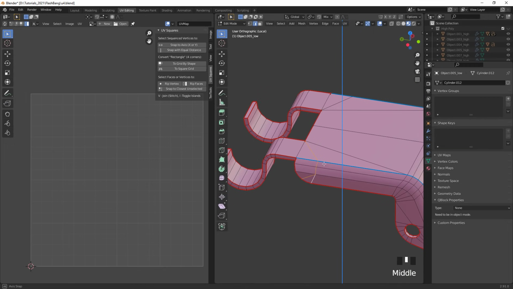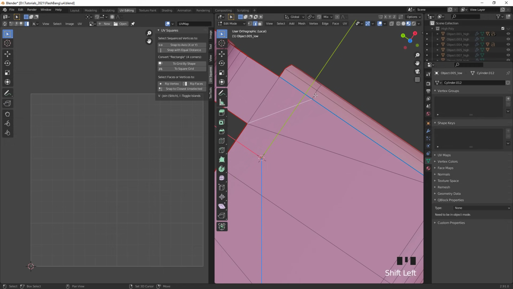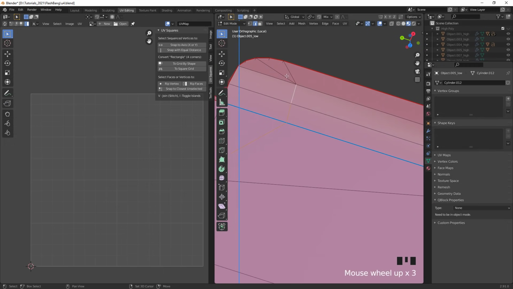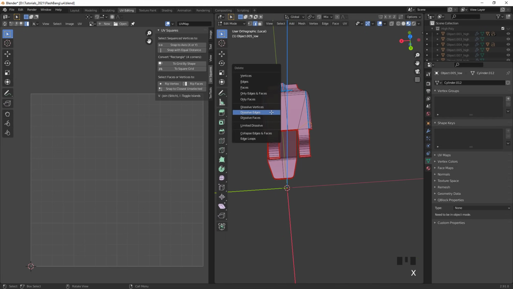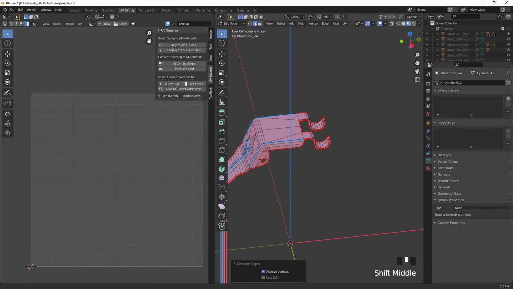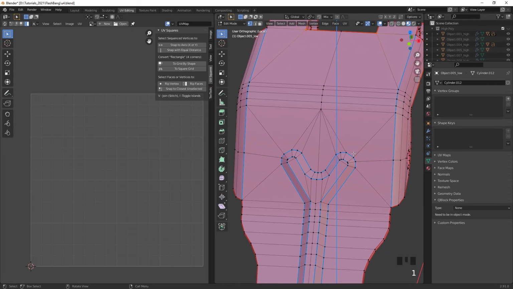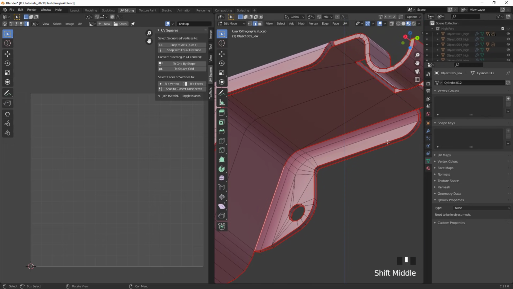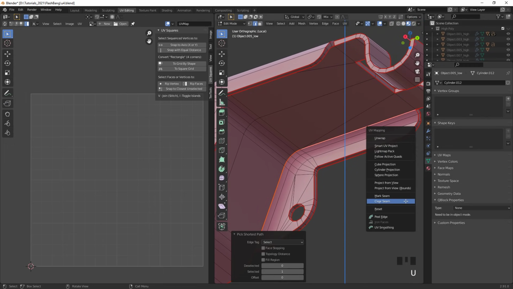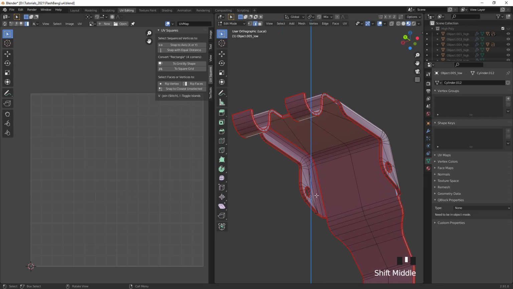Now I'm actually gonna take these edges and I want to dissolve them. Let's do that on both sides. Dissolve edge. And now what else do we have? I'm gonna make a proper connection here with J. And let's take another look around this piece here. From the bottom, we also can clear the seam, same as we did on the top.